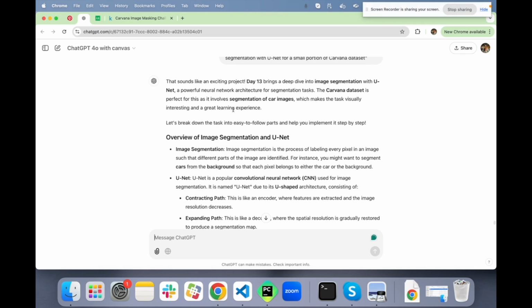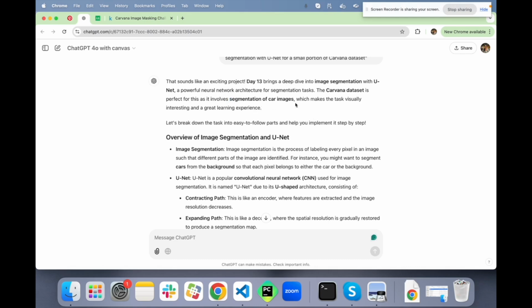So it says that Day 13 brings a deep dive into image segmentation with UNet, a powerful neural network architecture for segmentation tasks. The Carvana dataset is perfect for this as it involves segmentation of car images, which makes the task visually interesting and a great learning experience.